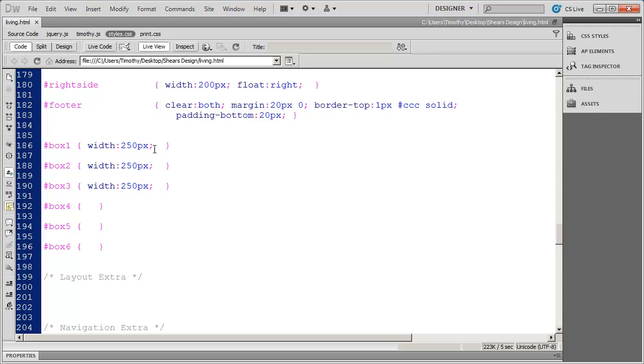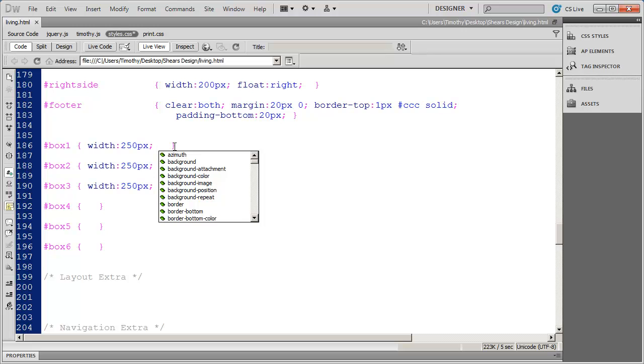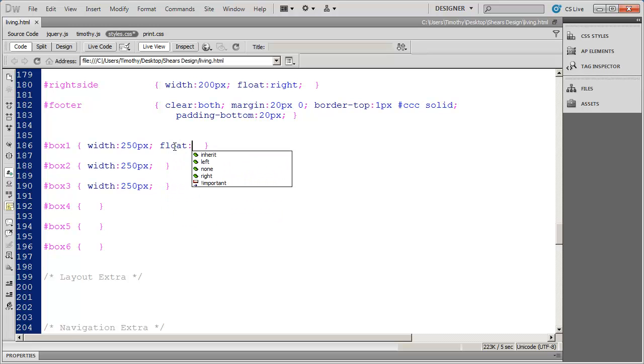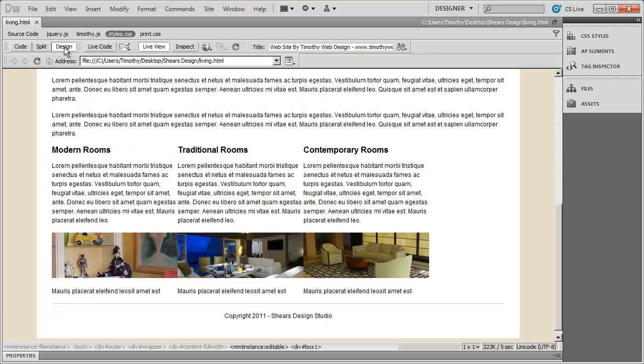So I'm going to add the property float left, and again I'm going to do that for each one of my divs here. We'll save that and come back into Design View, and now they're looking more like columns. You can see each one has floated to the left as far as it can go.